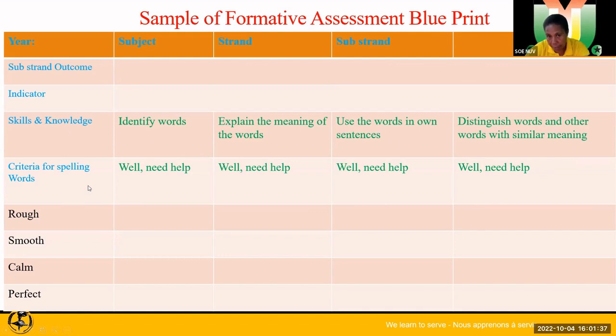In the criteria that you will use for marking, criteria for the spelling words, I'm only using 2, but you could use more. The child can spell well or still need help. In the explaining the meaning of the words, it's the same thing across. And I've only chosen 4 words: rough, smooth, calm, and vivid.